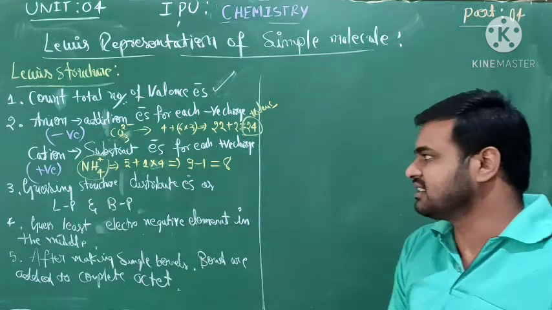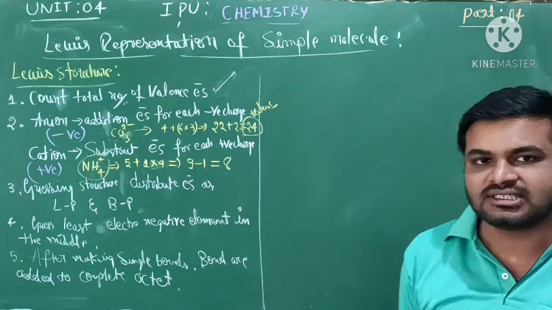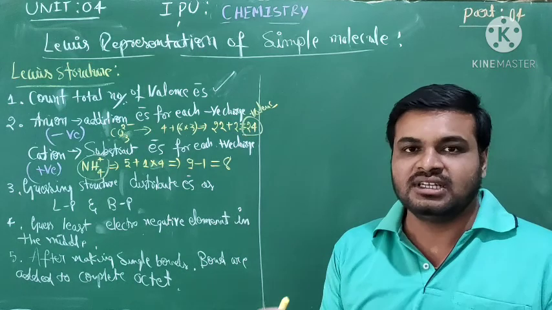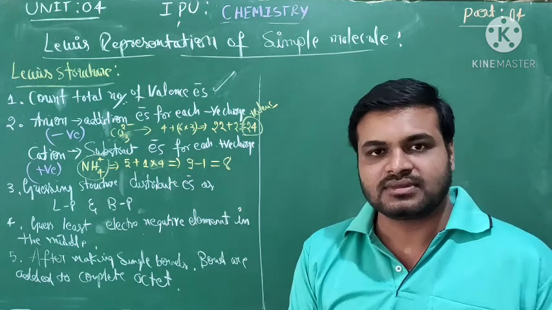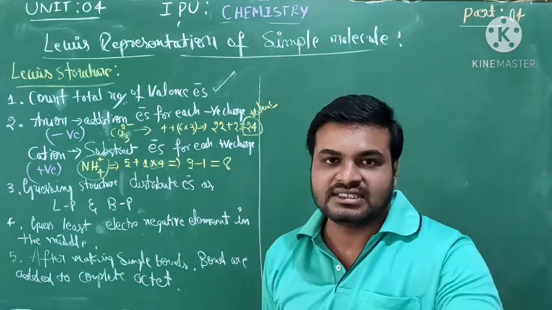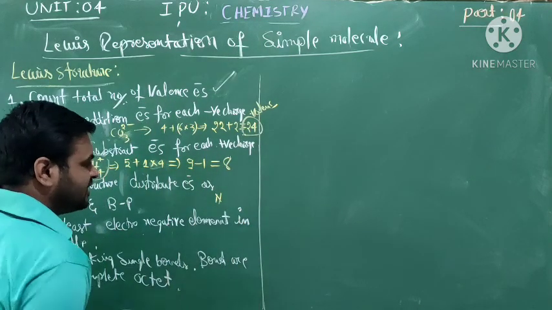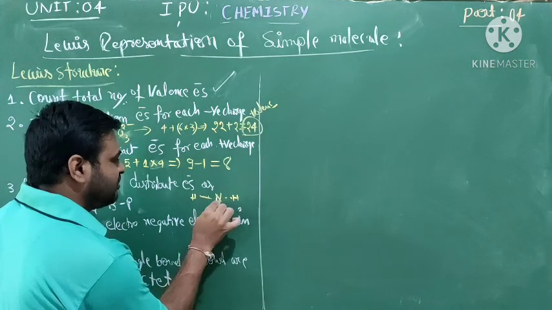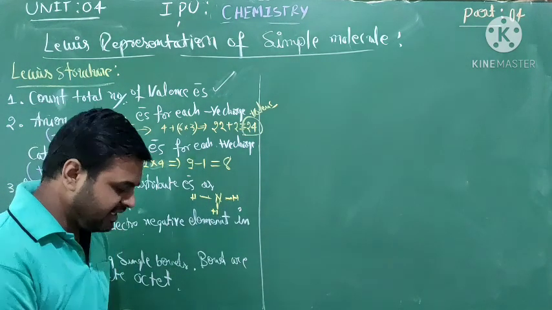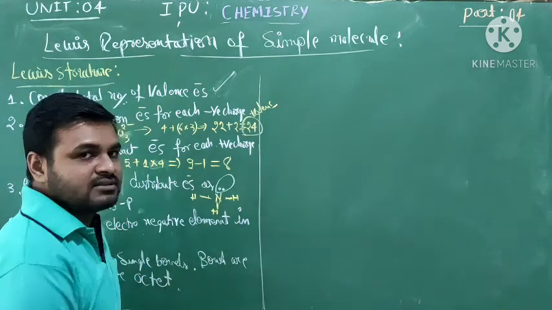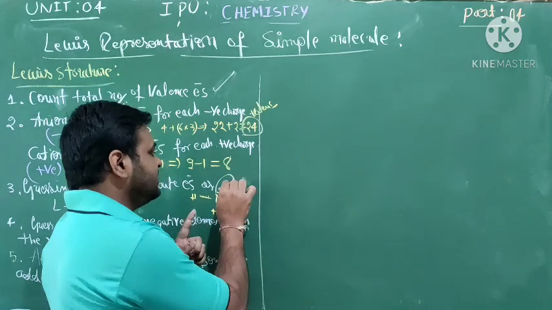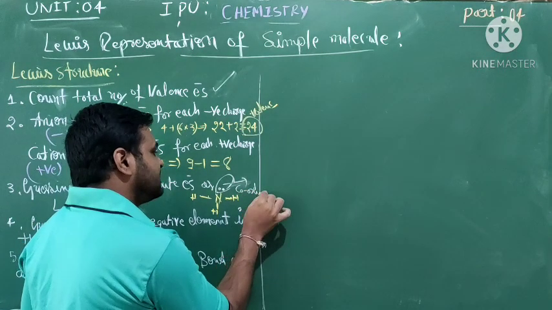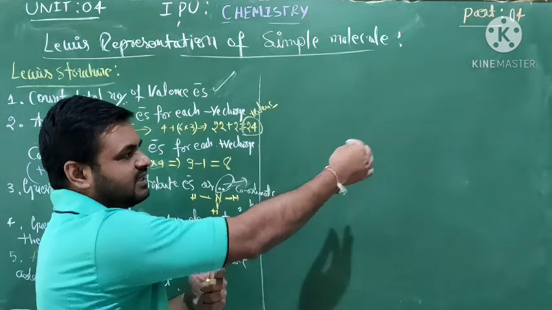Third one, guessing the structural distribution of electrons as lone pairs and bond pairs. Lone pair was already mentioned in the previous session on covalent bonds. Bond pair means the contribution of electrons by sharing, which is a covalent bond. Other than that, the remaining valence electrons are present. For example, nitrogen has 5 electrons. Each contributes with hydrogen, so a bond is formed. This is called a covalent bond. The remaining 2 are called a lone pair of electrons. Clear? This lone pair of electrons is contributed with another atom's electrons to form a coordinate bond. This is called a coordinate bond. Later examples we will see.